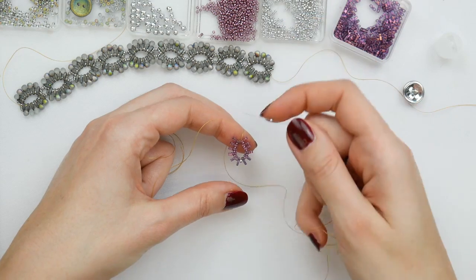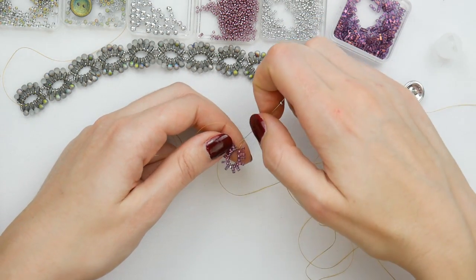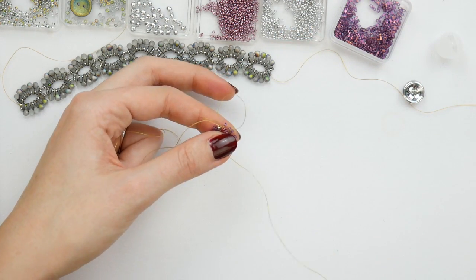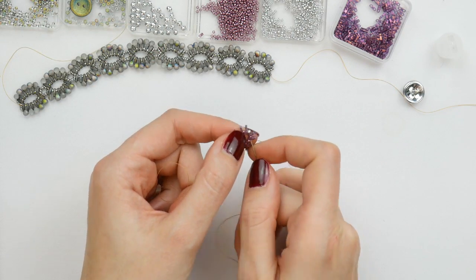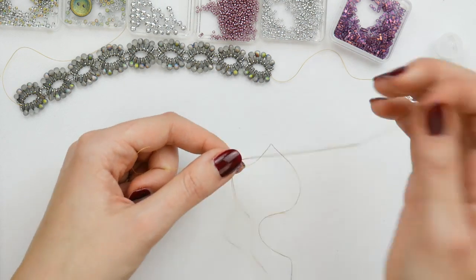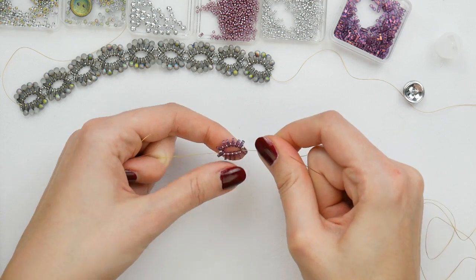And now you will add the second 11-oh and go back again through the quarter tilas and the 15-ohs. It's just going in circles. You just need to know where to stop. This is not any particular stitch, it's just stringing and pull.